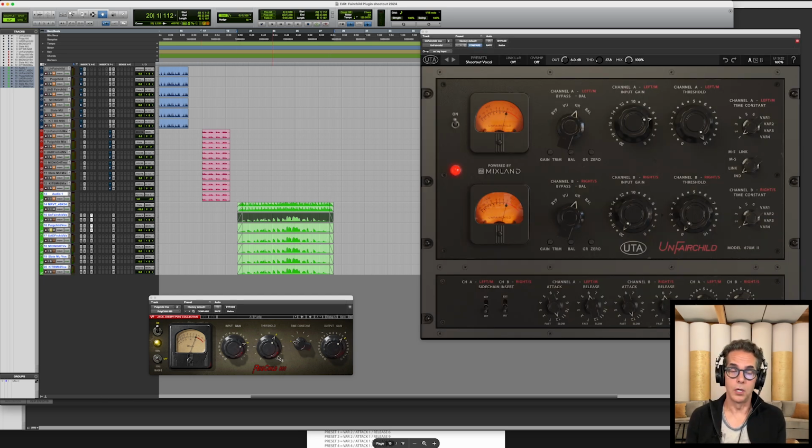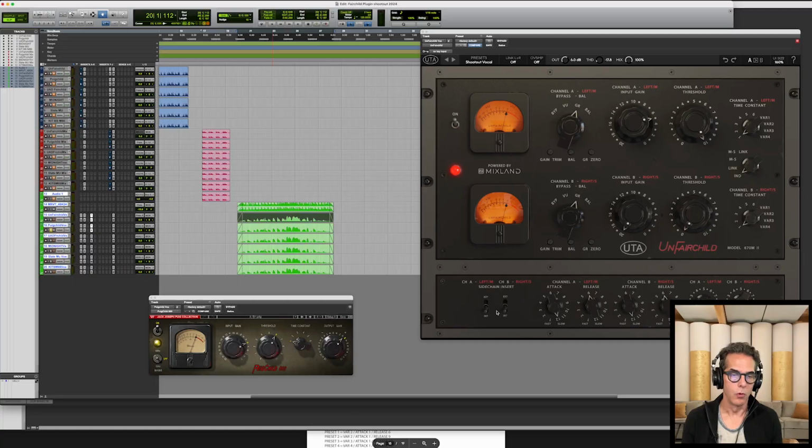So Puigchild did a pretty good job of just evening out the level. There's maybe a couple places where it was a little bumpier, but the big difference that I hear is really in the harmonic color. And for me, the UnFairchild really maintains some weight in the vocal. It stays kind of thick and full sounding, whereas this starts to get a little thin when she's going for those high notes and stuff. But, not bad in there.